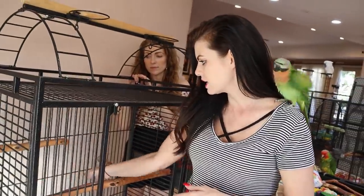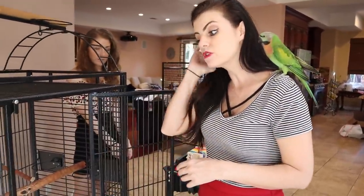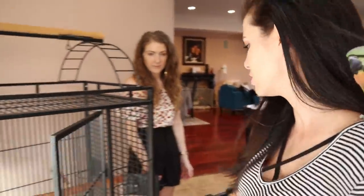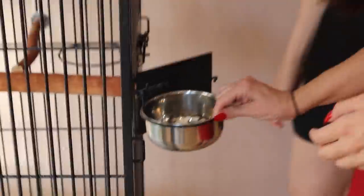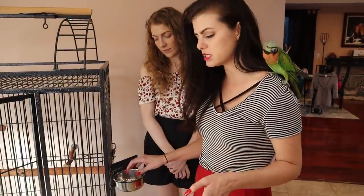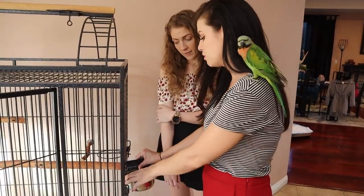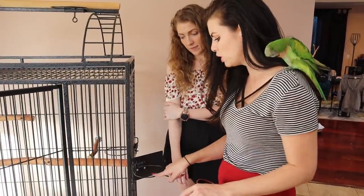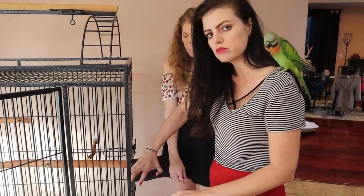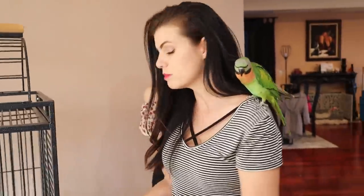Hopefully everywhere the bird sits is not going to get anything on the other perch. Let's talk about this cage's features — it has a little lock. Some birds throw tantrums; Cody will literally shake the water dish and get the water out. This cage has a lock so they can't do that. Birds love to tip stuff over, so if you want a cage with something like that, it's good. Some other cages don't have a lock but the bar is open so you can tighten it in case the bolt is too small — I'll show that in the Nelly and Monty cage setup video. Now get your bowls in — you guys understand how to do that.